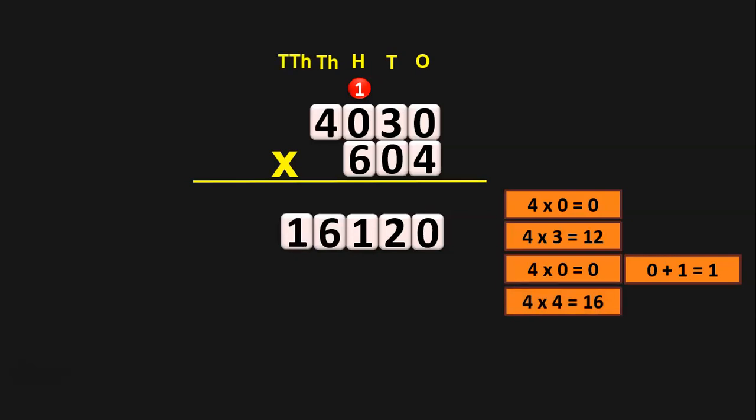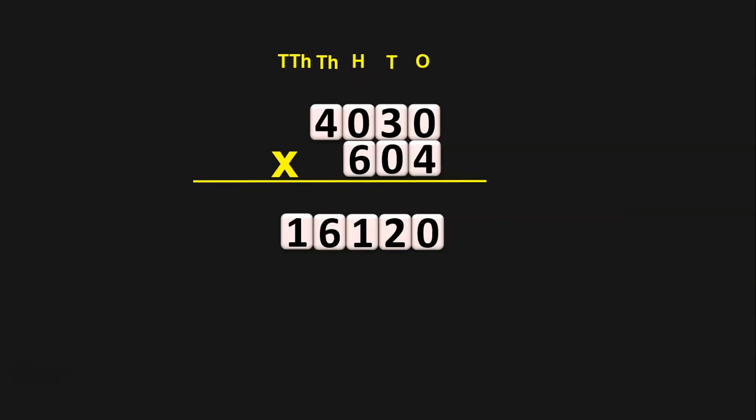The difference here is when you multiply by 0, you get 0 and whatever carryover number is there, you're just going to add that carryover number and put it in the answer. So next we'll move on to the next place which is the tens place where you have a 0. As we saw in the previous examples, we can skip the step which involves multiplication by 0. But just when you're moving to the hundreds place, remember to add zeros in the ones place and tens place. Now begin multiplication by 6.